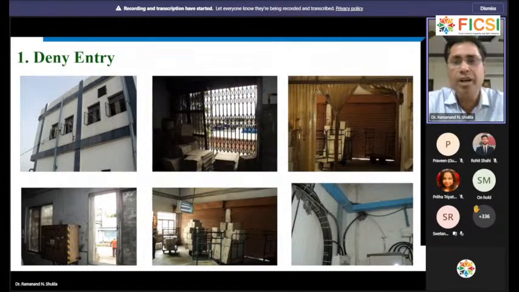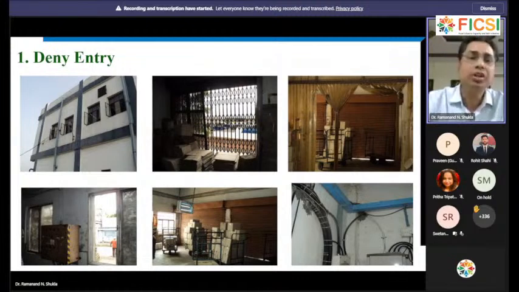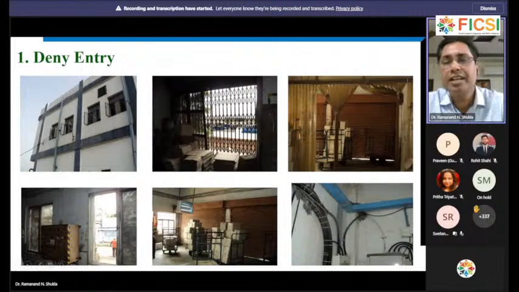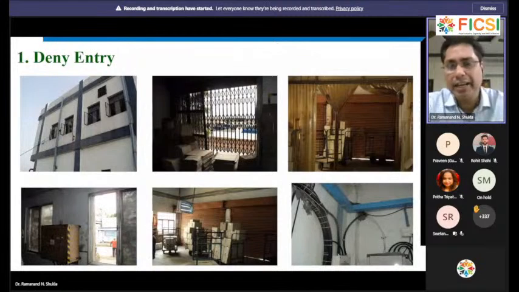So now I'll just give you a glimpse of what allows the entry and how to deny entry. These are images from various facilities that you see here. See, in the first image, the windows are open, right? So although in a food facility, because there would be a lot of odor and a lot of warmth generated, the pests would actually get attracted. And therefore, if there is a need to open the window, if some ventilation is required, put screens on the windows, right? Similarly, in the second image, there is a shutter that is open, but it is not actually proofed with any kind of air curtain or any other measure.